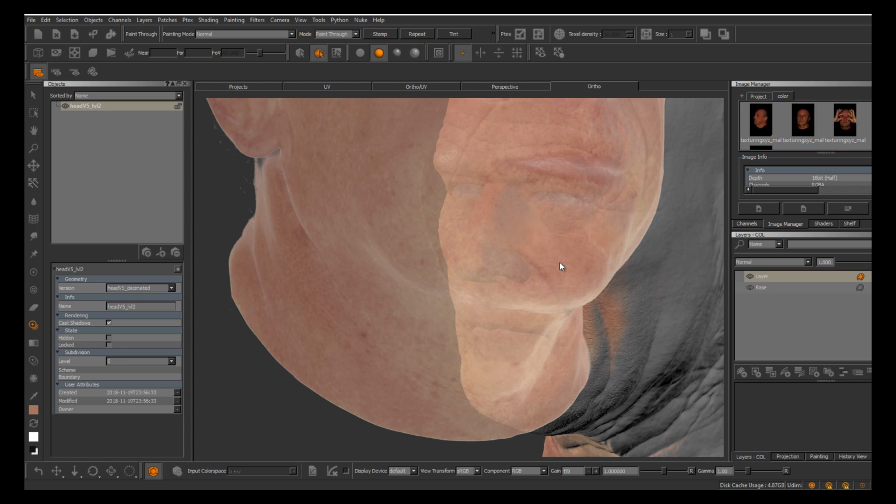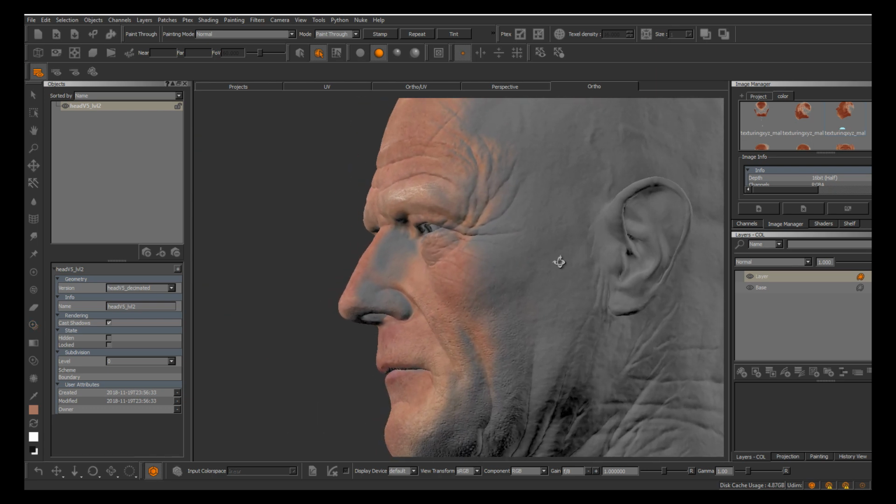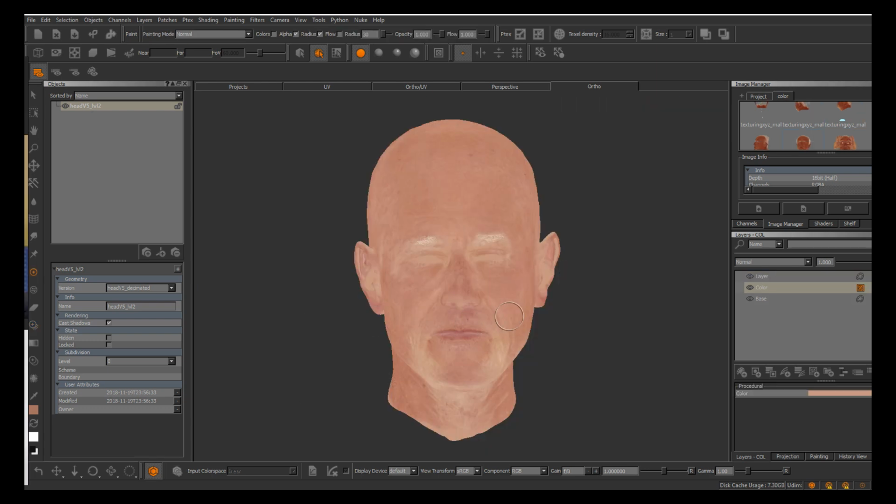So come on, other side. So again, to save time, I'm gonna do quickly the other side and the other 3/4, and from the back, from bottom, from top, and then after I have the base layer, I'm gonna come back to you again, and then we will start refining the color maps.